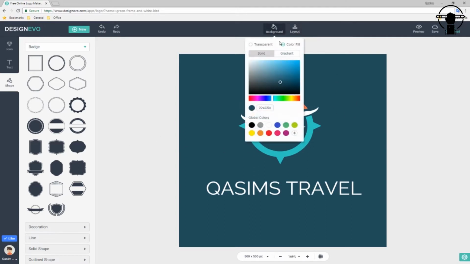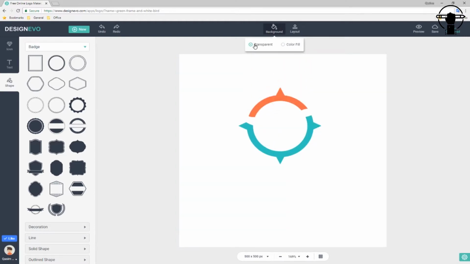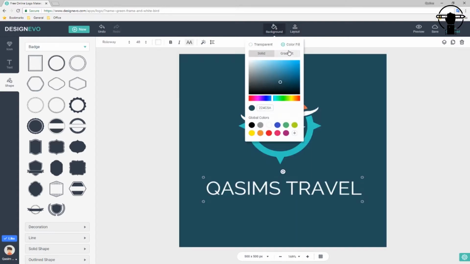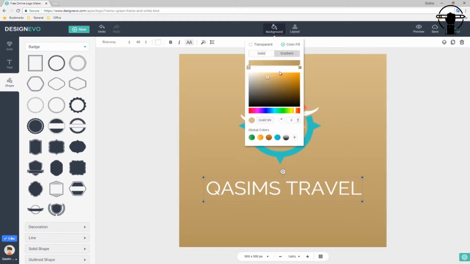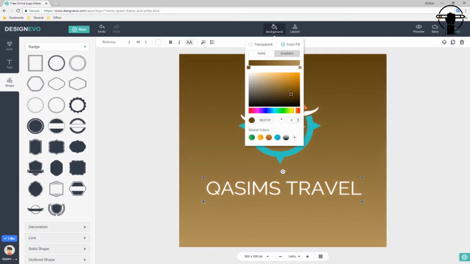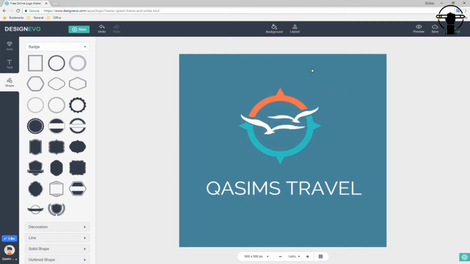You can change the background. If you want a transparent one, just click on transparent. But please mind that if your text is in a different color, it will change, of course, the whole logo. So adjust it accordingly. You can choose a gradient as well if you want. If you choose the gradients, you will get two colors to choose. I will take a solid one backward.